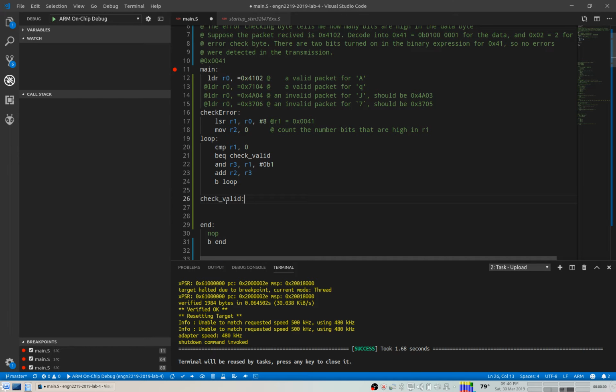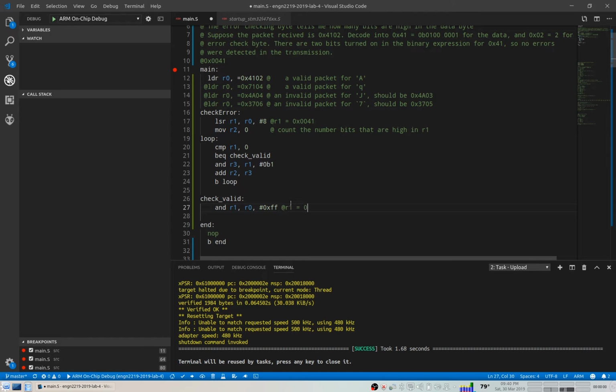So once we're at this label, R2 should contain the number of bits that were counted in the data packet, and R0 contains the original value. I want to extract out how many bits we think there should be in the data packet. So what I can do is a logical AND: take R0, which contains 0x4102, logical AND it with 0xFF, and the end result is that R1 should contain just the lower byte.